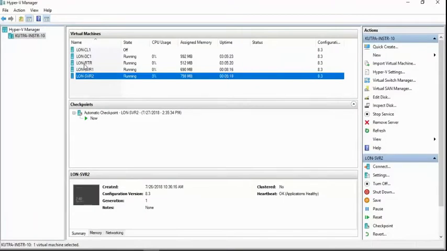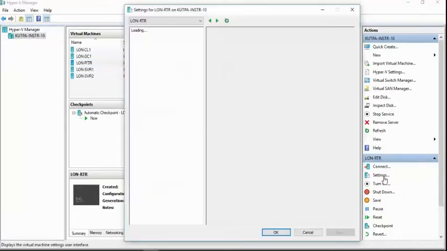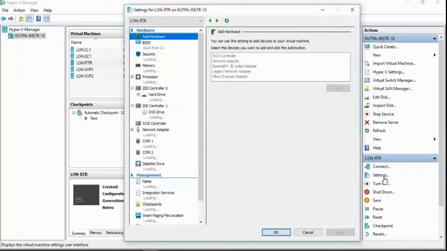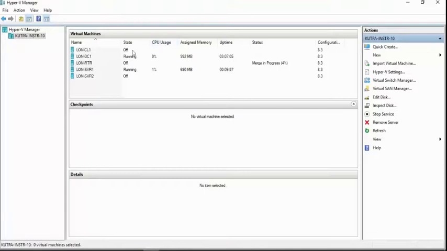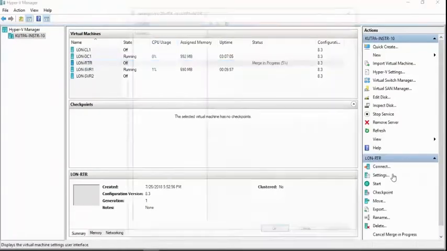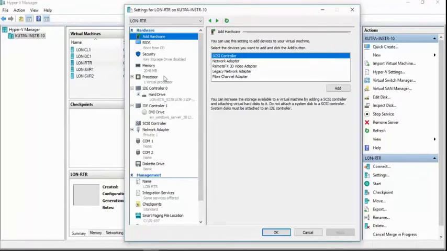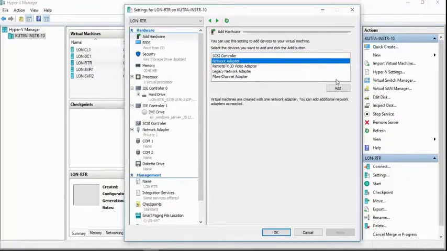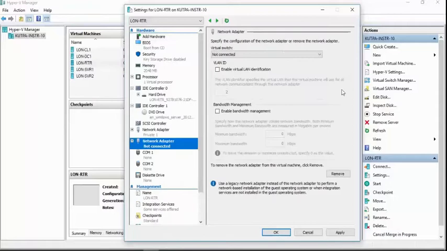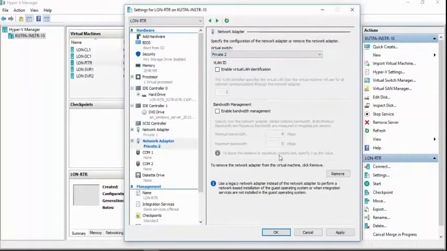Okay, now remember, I think we set the RTR machine. Now let's take a look at this machine. Settings. Add another network adapter. We're going to add private 2. And OK.